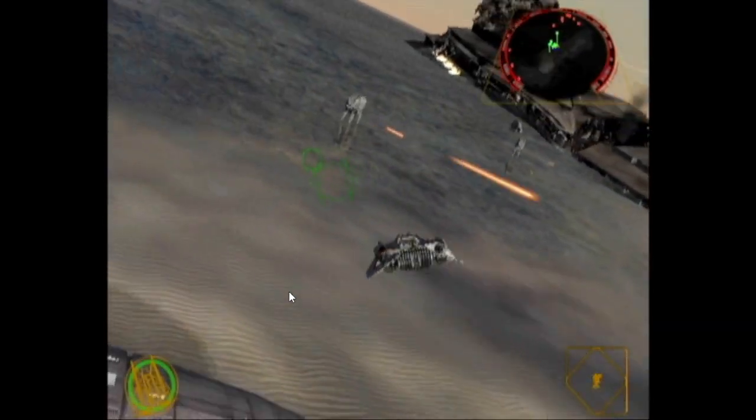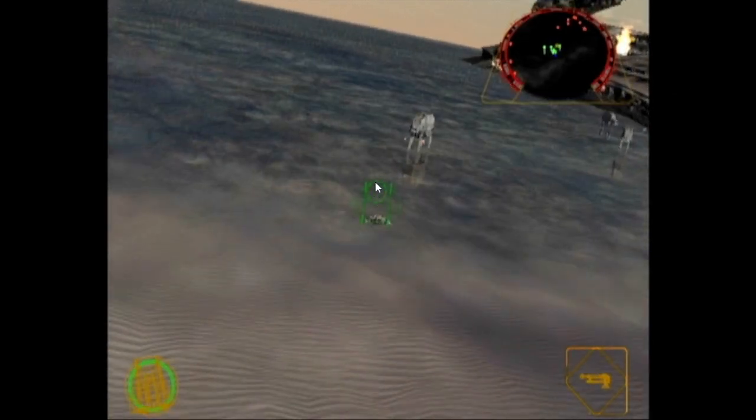So, feel free to boost here, but you will likely have to brake before you get there. If you go full tilt, you're not going to be able to grab the leg that you want. And the leg that we want is this front left one right here.